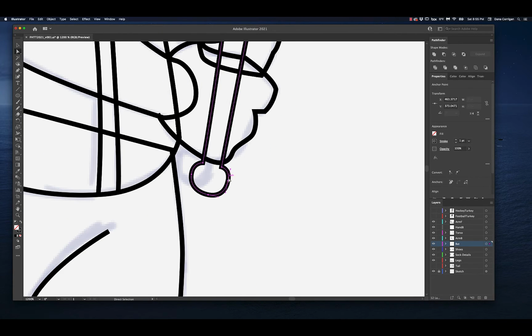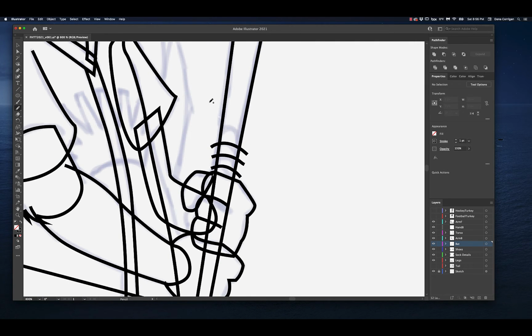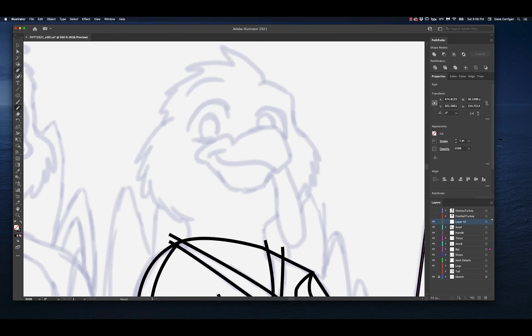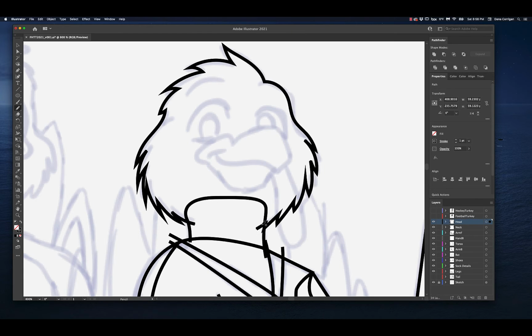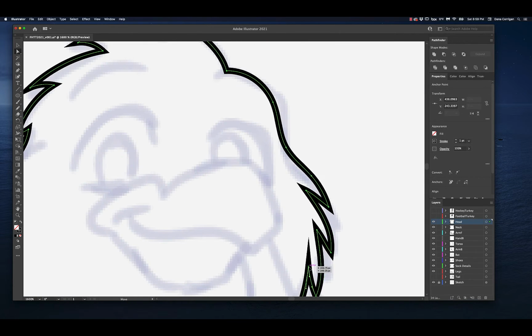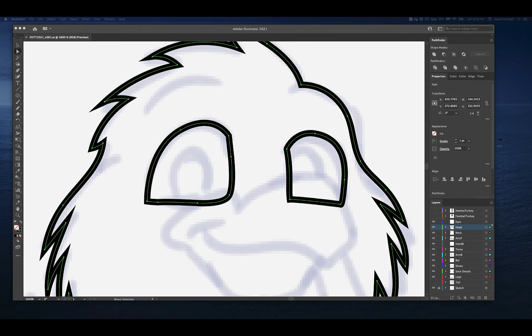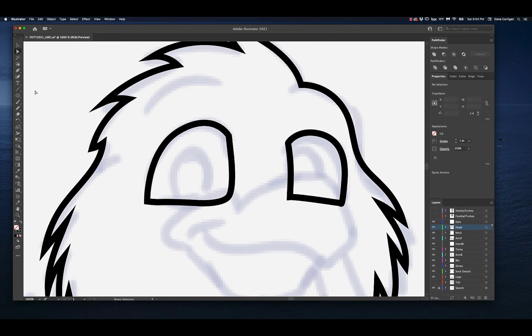But what the Pathfinder allows you to do is create complex shapes by combining shapes together, punching holes in shapes, or breaking them apart. I use it a lot for breaking apart. So here with the socks, for example, I wanted to be able to have stripes on these socks, but I need to make sure that they conform to the edge of the socks so you don't have weird outlines around them. You want it to look like one continuous line on the edges of each of the socks.